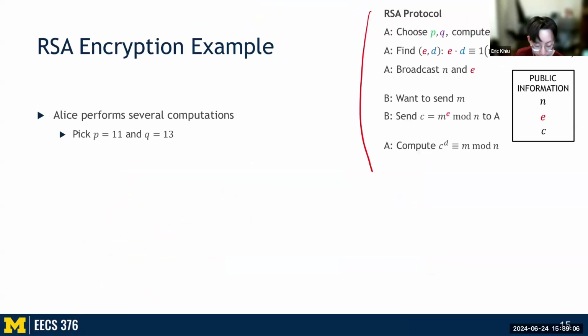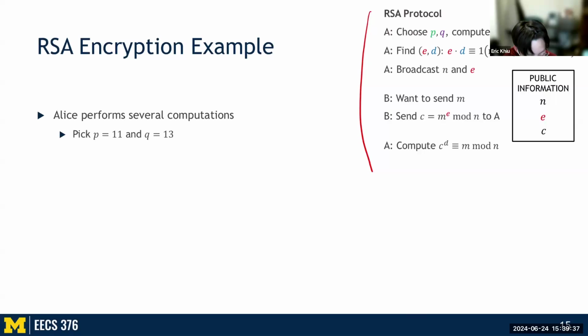So by the way, in practice, we're going to choose a very huge prime so that it's impossible to try and error and get the prime numbers efficiently. But here we're just going to play with a toy example where the numbers are small. We do expect you to be able to compute it by hand without using any calculators. In that case, of course, we will give you nice enough numbers that you don't need calculators, hopefully.